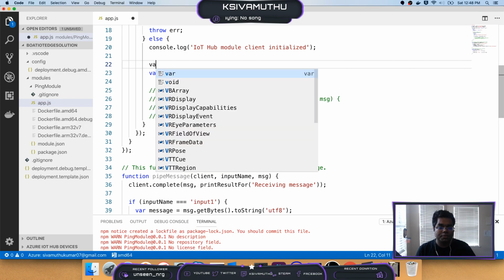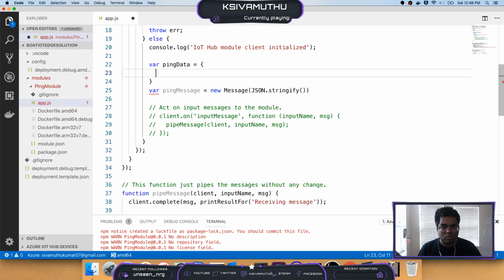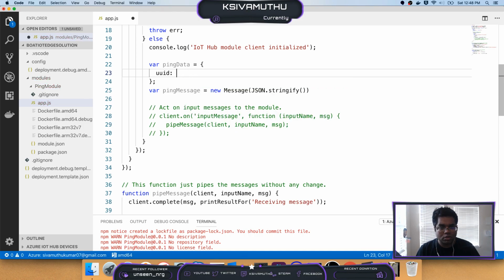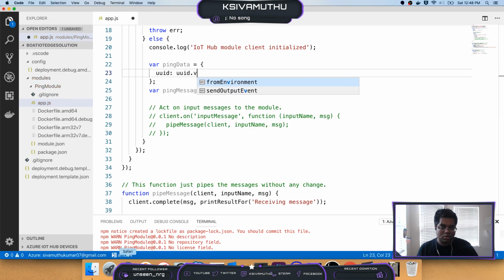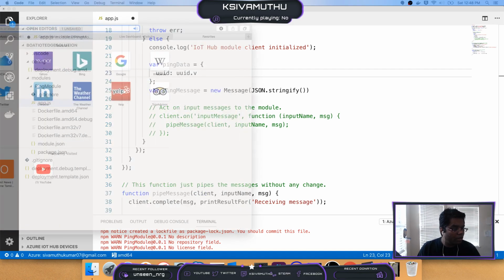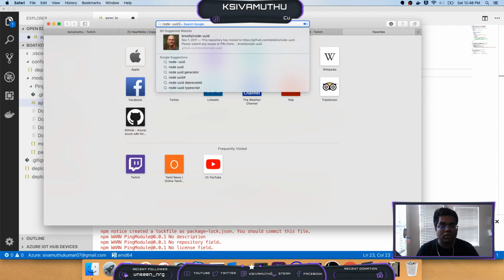I would say ping data, some random GUID, to create the UID without any module, right? I think there is some system package itself.